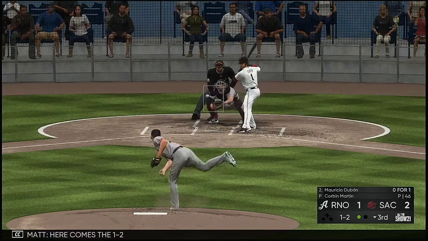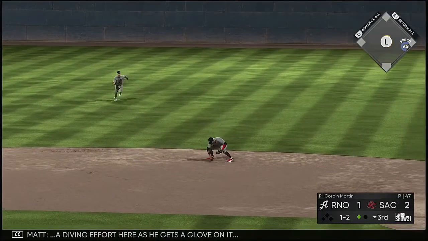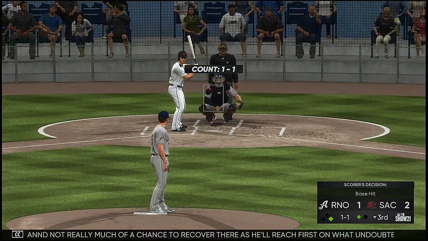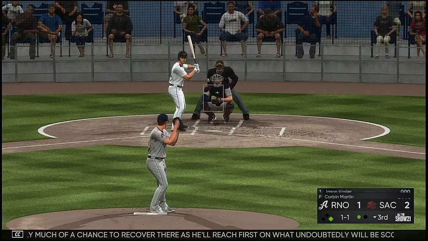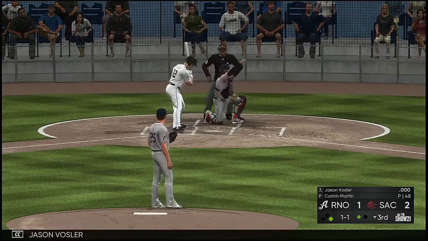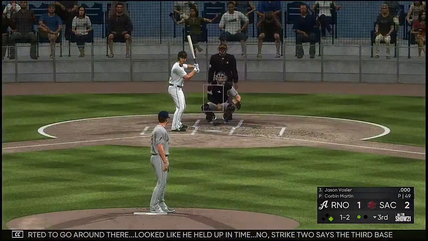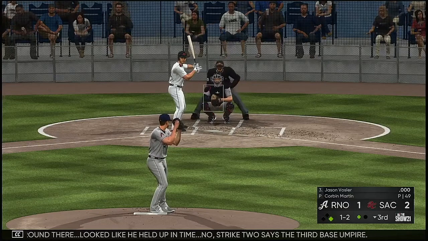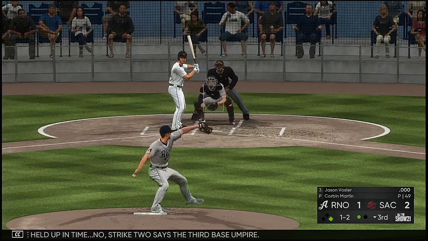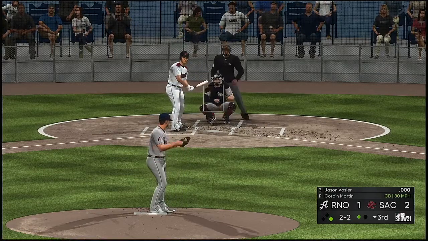Here comes the 1-2. Hard hit ball to second. A diving effort here as he gets a glove on it. And not really much of a chance to recover there as he'll reach first on what undoubtedly will be scored as an infield single. The first base. At the plate, Jason Vossler. Started to go around there. Looked like he held up in time. No. Strike two, says the third base umpire. Now a curveball misses inside.